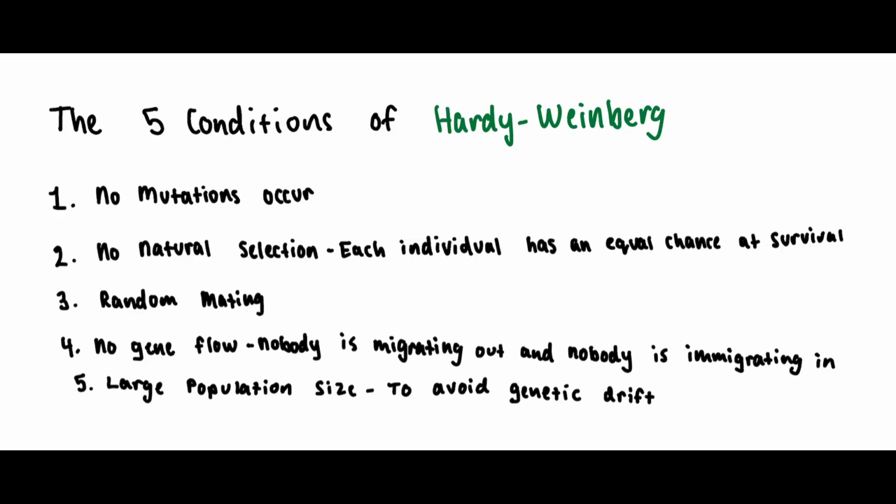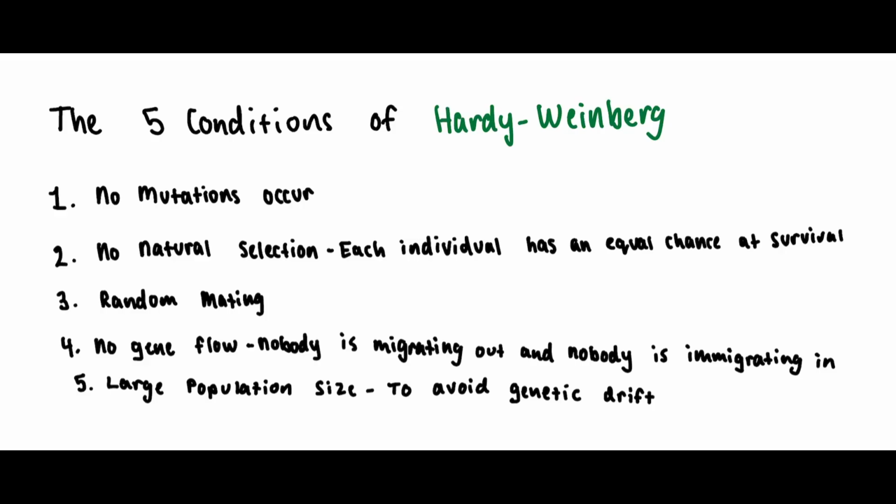This means that mating pairs must not be chosen based off of other factors like, oh, you have this condition and I have this condition, so let's have babies so our kids will have this condition. No, random mating means that it's truly random so that there is no chance that one genotype will stay dominant over another just because of this.